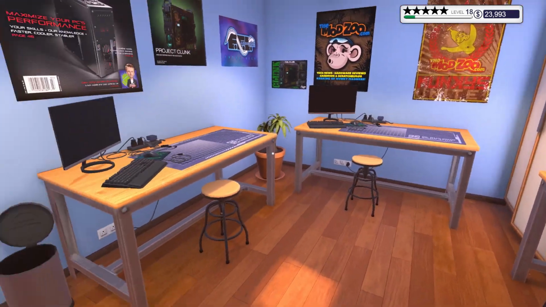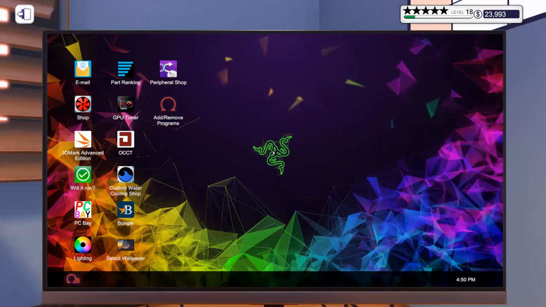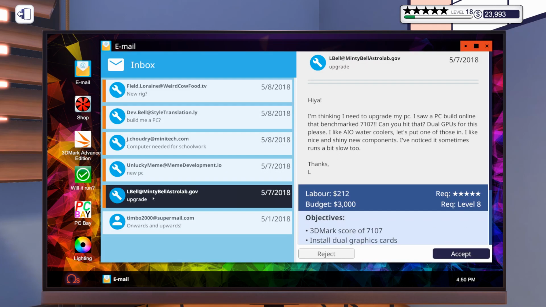In the last episode, we finished everything we had, so let's get started with emails. We've got an upgrade. Oh, we've got a 5-star upgrade. This email says, Hiya, I'm thinking I need to upgrade my PC. I saw a PC build online that's benchmarked 7107. Can you hit that? Dual GPUs for this, please. I like AIO water coolers. Let's put one of those in. I like nice and shiny new components. I've noticed it sometimes runs a bit slow too. So I'm assuming they've got some viruses. So let's accept that one.